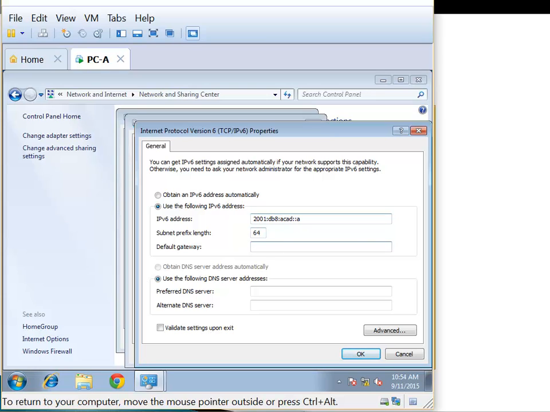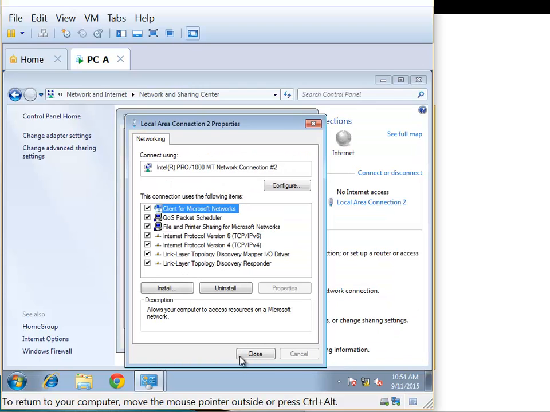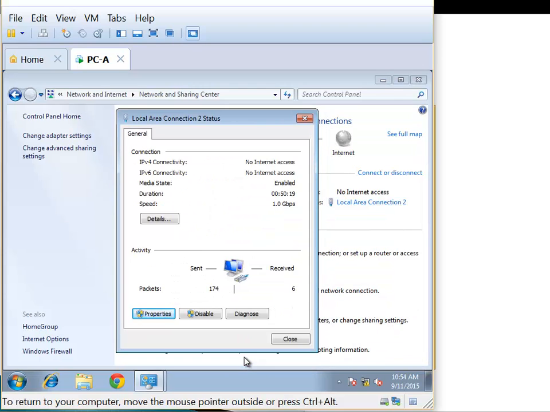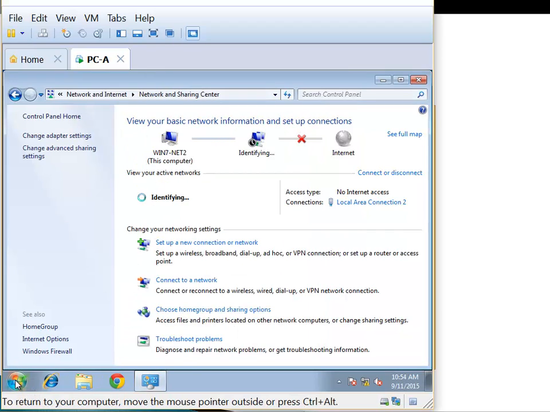For the gateway, you can give an IP address like a global IPv6 address, or you can use the link-local address of your gateway. So for example, FE80::1, that's your router's link-local address.